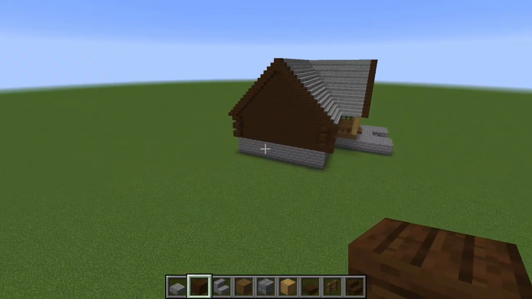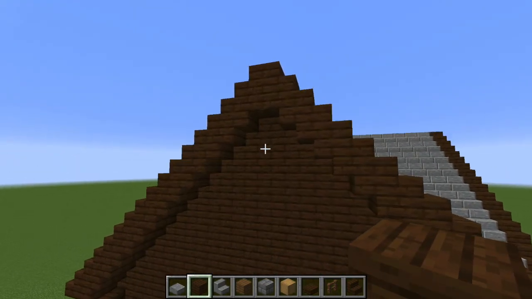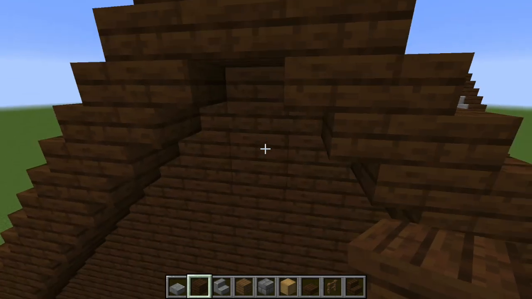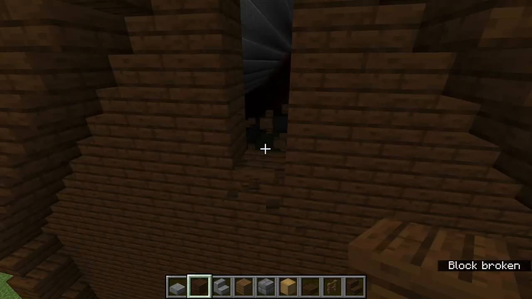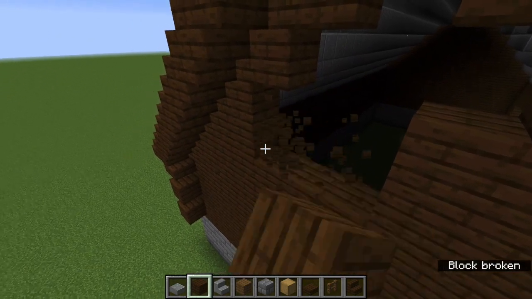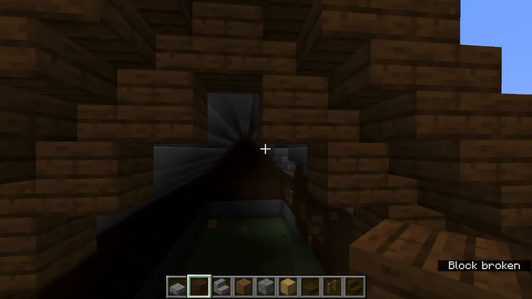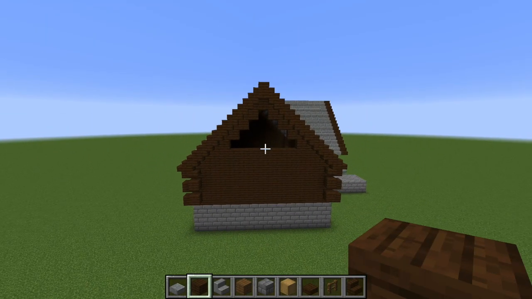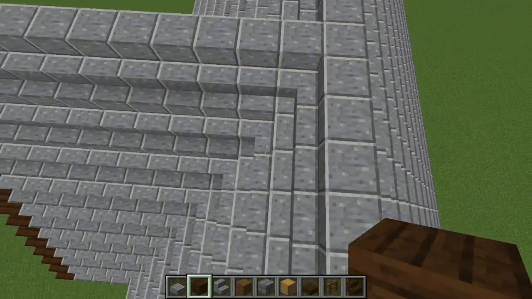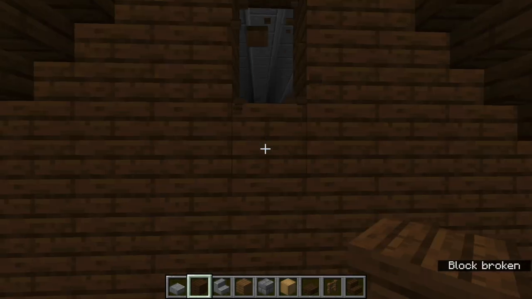Okay guys, now that we're finished with the roof on both sides, we can come in here, go down 1 block and go 1, 2, 3, 4, and then coming across, making it 1 block wider each time. So we have a little triangle that looks like that, and we're going to come back later and fill it in with glass panes. So same here, 1, 2, 3, 4, and then 1.